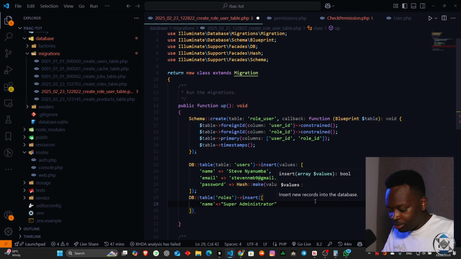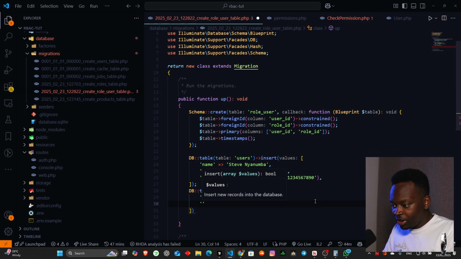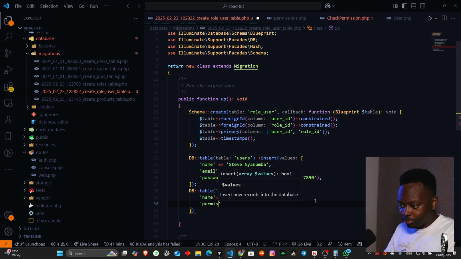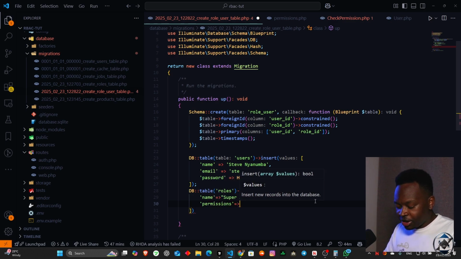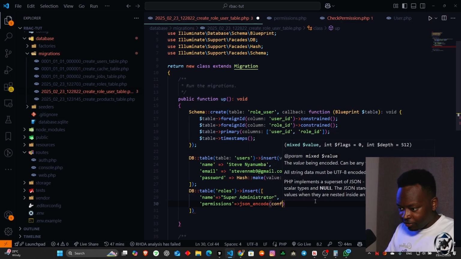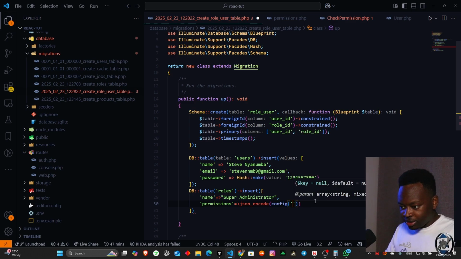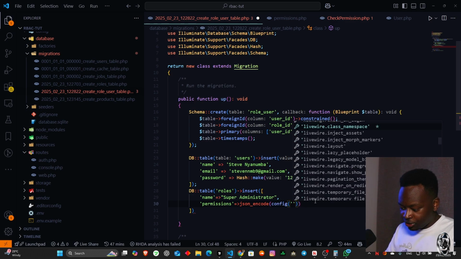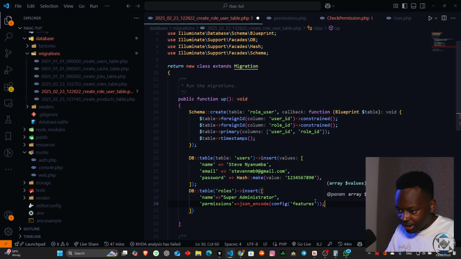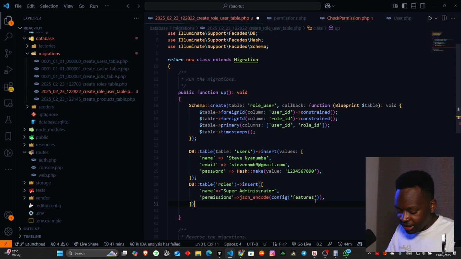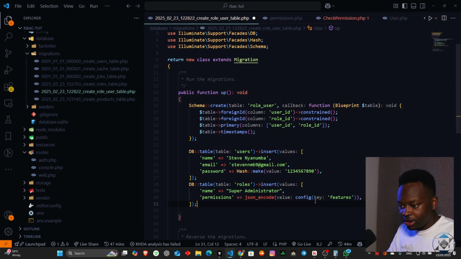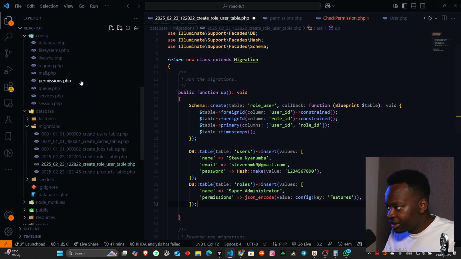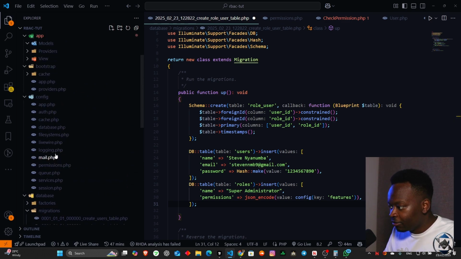We have our permissions, which will be a JSON encode. What we're encoding is what we'll get from the config, and we'll say features. And now just like that, we have our features set up for our super administrator with all the features that are listed inside our config features.